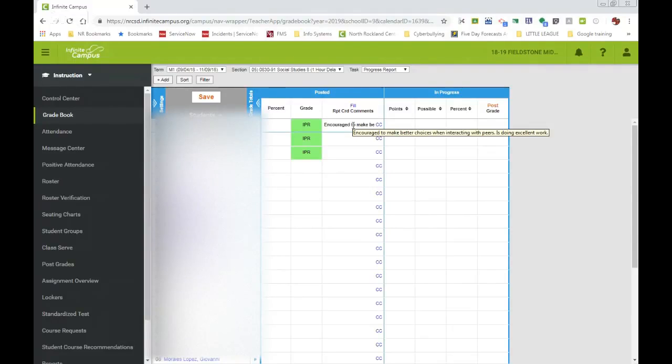Just a word to the wise, make sure that if you plan on doing a fill, do the fill first. So if you want to give all these students the same comment, do that first and then do your individual comments. The problem is if you did individual specific comments for each student and then you did the fill, it may take out all the comments that you put in place already. So once again, do your fill first. If you have one general comment for everyone, do your fill first and then do student specific comments after. Okay, so that is how to do that in Gradebook.